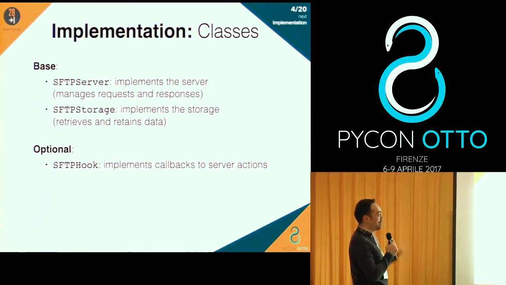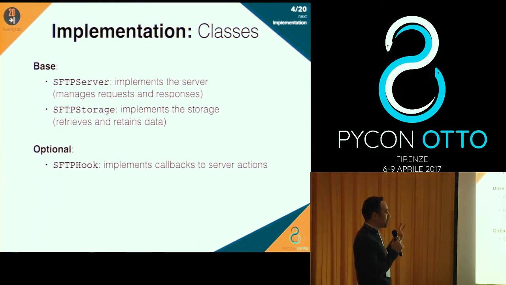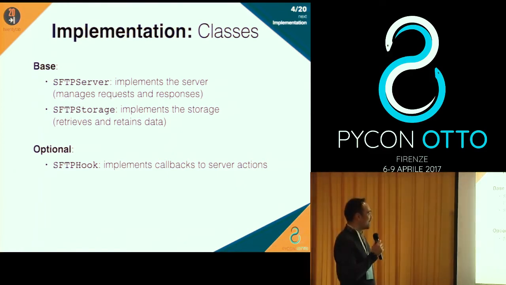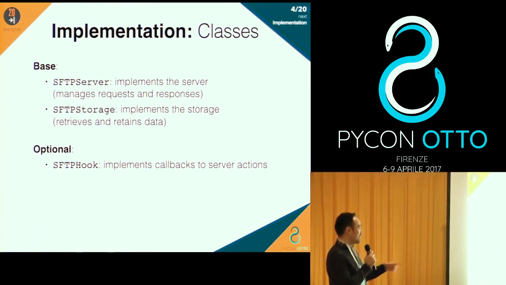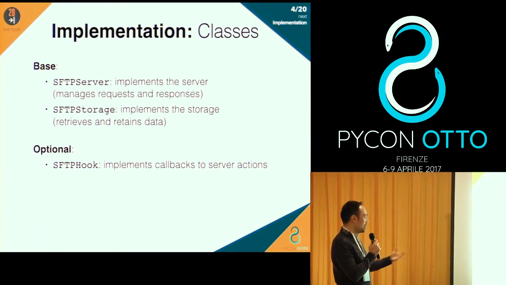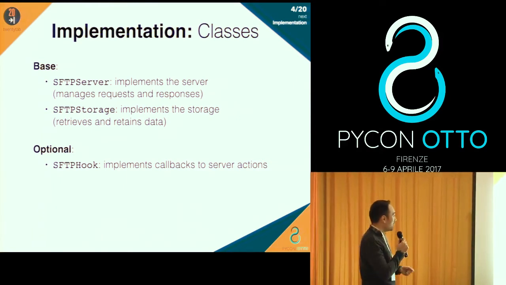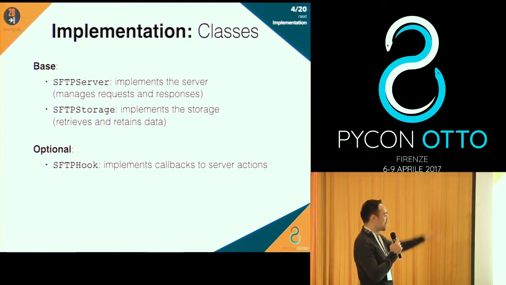As I told you, the implementation is very simple. There are 2 base classes, and the 2 base classes are the ones where I inherited the project from the creators. And then the hooks are the additional functionality that I implemented. The server is the class that deals with the requests and responses.